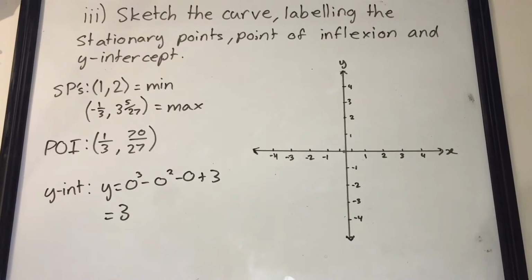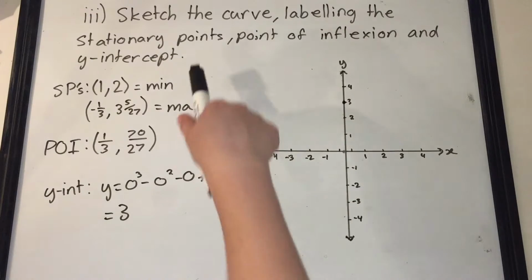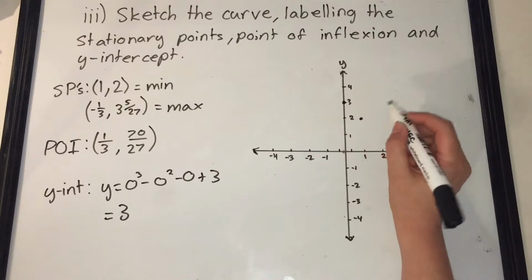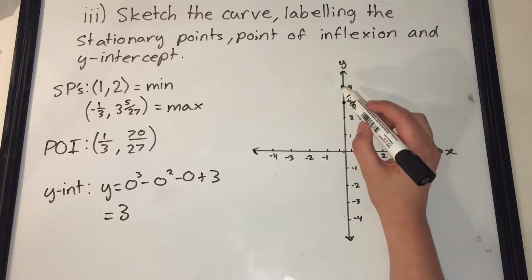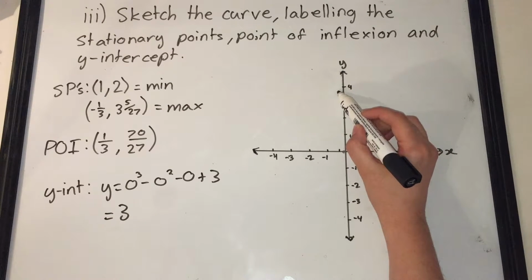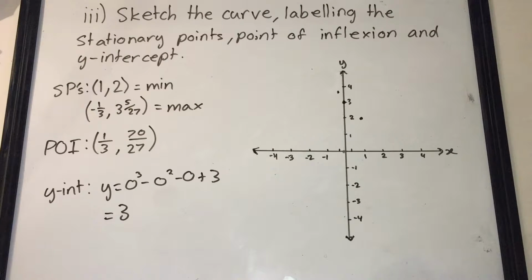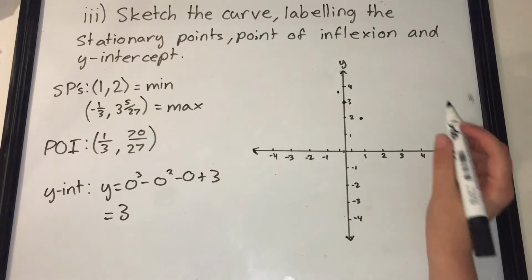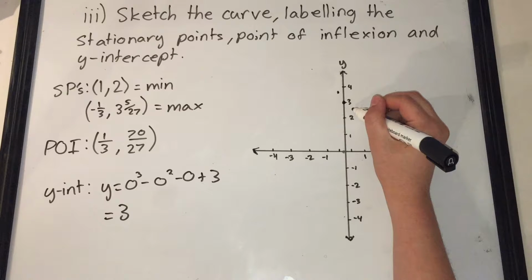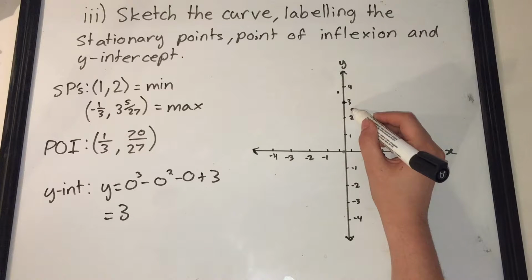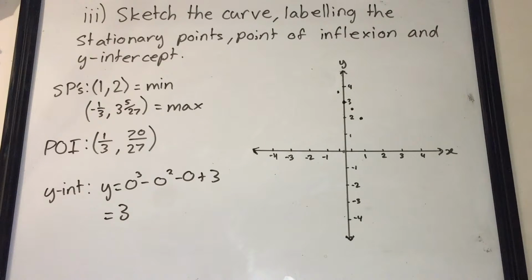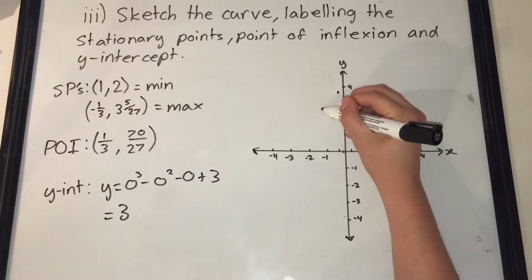Now that we have all our points, we're going to pop them on the number plane that I've drawn up with our x and y axes. I've started with the y-intercept, and I've also started with the stationary points. Just doing all the dots first is essential, just so I get a rough layout. We know the first stationary point is a minimum, therefore it's concave up, and then the other one is concave down. Now all we have to do is connect the dots and label the points.